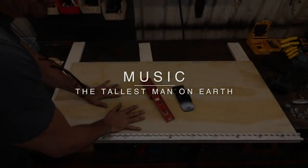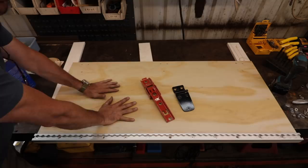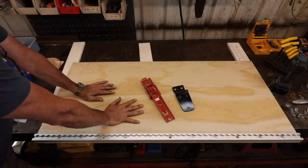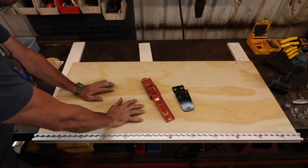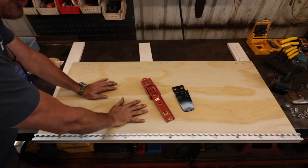The foundation of our Sweet Loaf bunk bed is a piece of 3/4 inch plywood I got from Home Depot that's pre-finished. This is kind of a cheap ripoff version of the Baltic birch, but at a third of the cost. So I'm going to show you a little trick you can use to clean up the ends to get a nice effect for a whole lot less money.